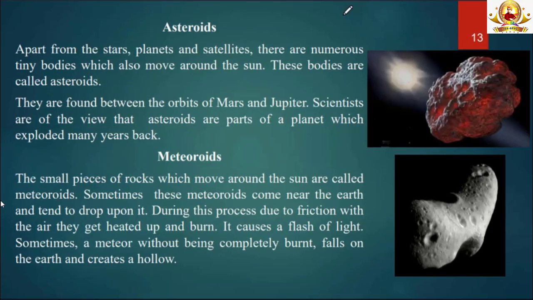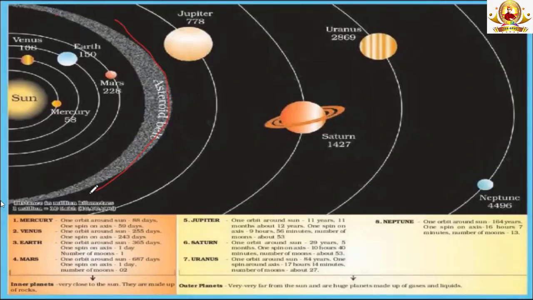Now let's understand what are asteroids and meteoroids. There are stars, there are planets, there are satellites, but there are a lot of small bodies. We have heard in the news that an asteroid struck Earth or meteoroid struck Earth. What are they? These are the asteroids. Small bodies which are not planets, which are not stars, which are not satellites, but are celestial bodies revolving in our galaxies. They are found between the orbit of Mars and Jupiter. We have seen a belt of debris after Mars and before Jupiter. What is this? This is the asteroid belt. A lot of asteroids are present around Sun in this belt. This is called asteroid belt.